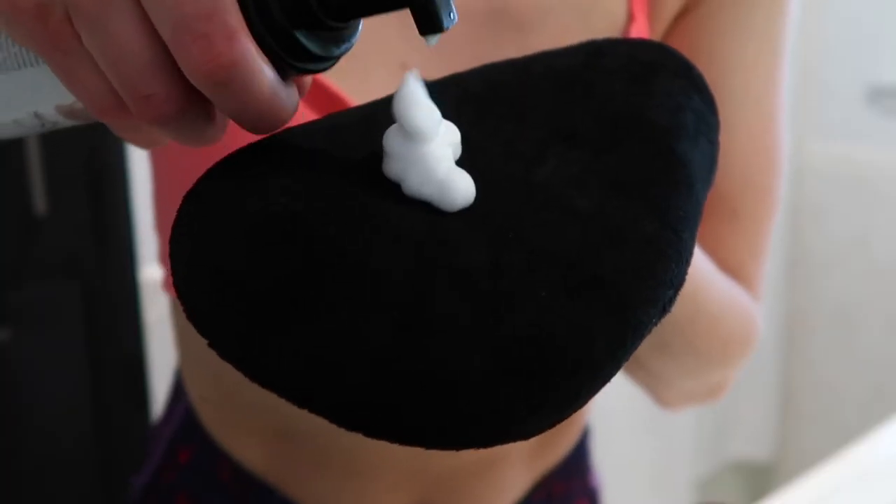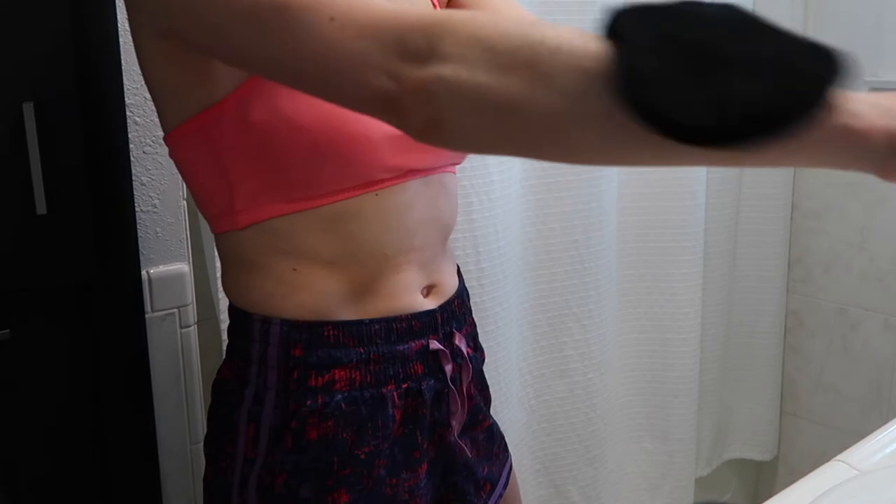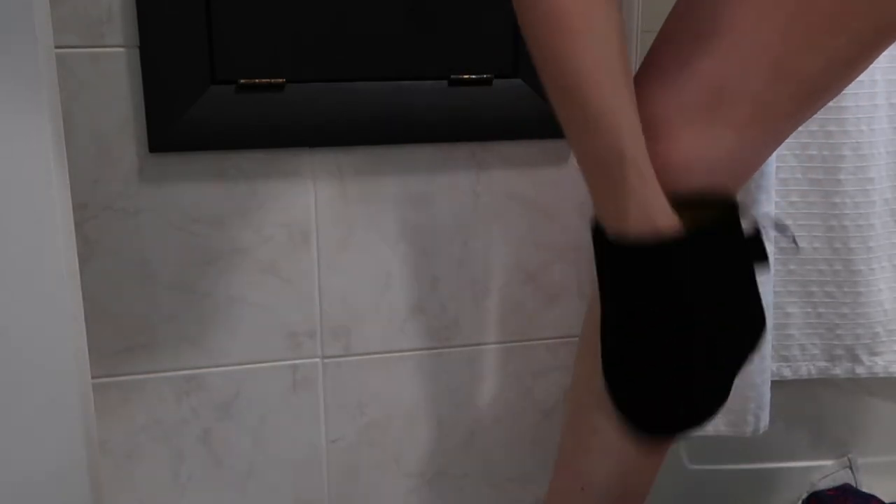I started off by applying the mousse to the right side of my body, literally split down the center. This has a really good scent — kind of like coconuts and sunscreen. It applies really, really nicely and it is literally gone in two seconds. I pump a good amount on my mitt and then just rub it in with circular motions, and before I know it it's blended in and gone. I always keep track of where it ends so I'm not missing any parts, and all those edges are blended in very nicely.